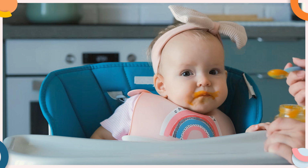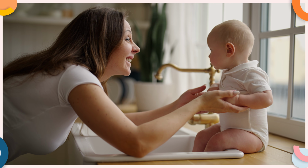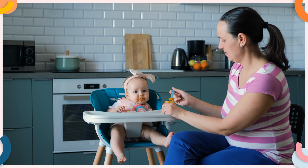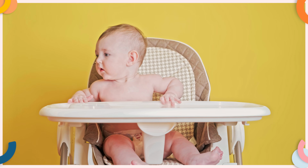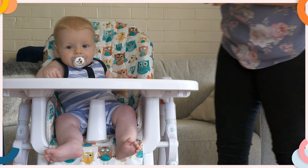In addition to the height, the width of the high chair seat is another key factor that often slips parents' minds. Now, you might think it's a minor detail, but it holds a significant importance, particularly for babies around 6 to 7 months of age. At this age, babies can usually sit up by themselves for short periods, but they don't often have the core strength to hold that position for an entire 15-minute meal. So, when they're placed in a high chair that's too wide for their size, you'll find that they're likely to lean or slump to one side. They may even use the edges of the high chair for support, anchoring themselves as best they can. Now, while this shows adaptability on their part, it's far from what you'd call an optimal position for eating.